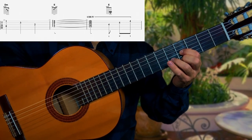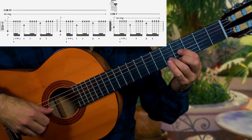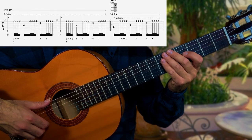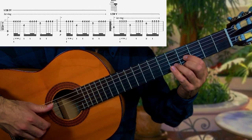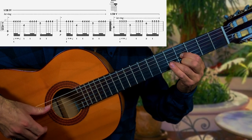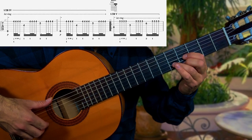So now we're in part 7, bars 66 through 75. This is the tremolo. Now at bar 67, we have the tremolo, and the flamenco tremolo is different than the classical tremolo. If you've been exposed to that, classical tremolo just uses the three fingers, AMI. And then flamenco interjects the index right at the beginning.